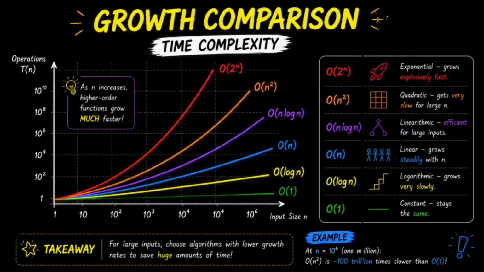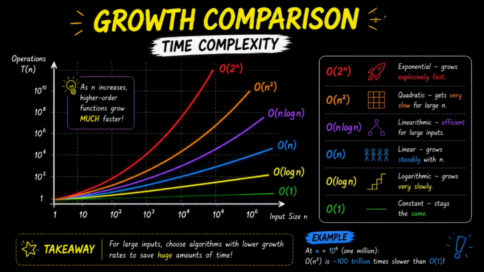Now let's just compare all the complexities with this graph. Which one would you prefer for 10 million elements? It's obviously going to be the constant time complexity. You might say that initially it just seems to be a bit higher, right? No, because at initially it's going to be the best case. At the best case, everything is going to take very small amount of time. That is not going to be a problem.